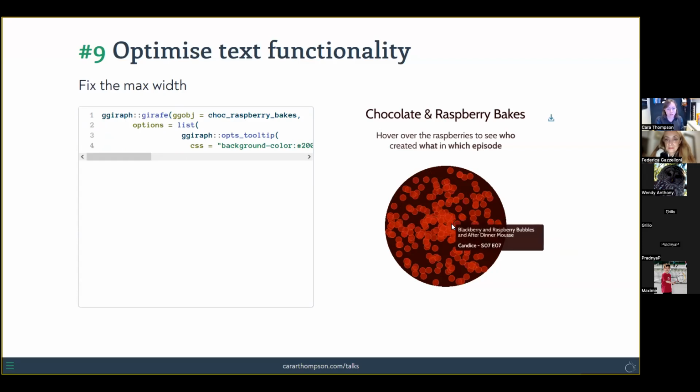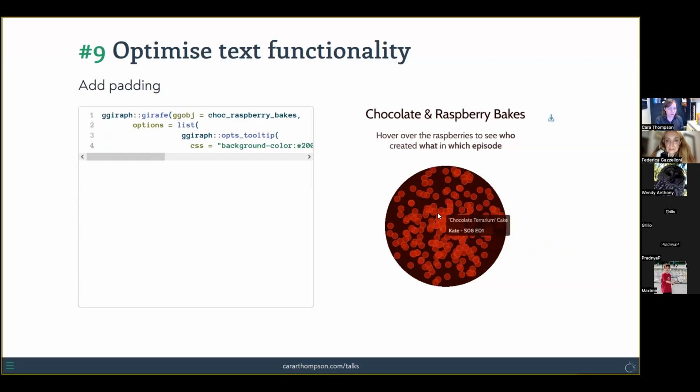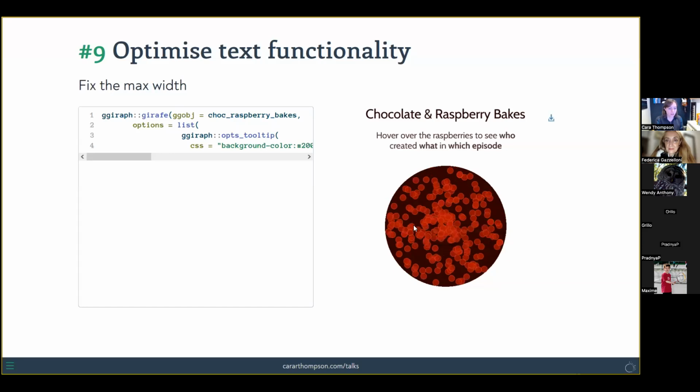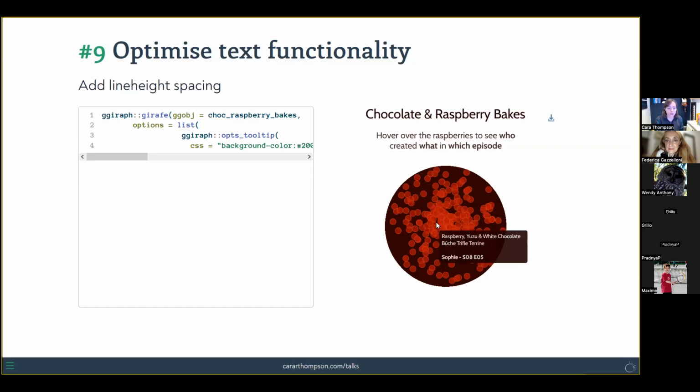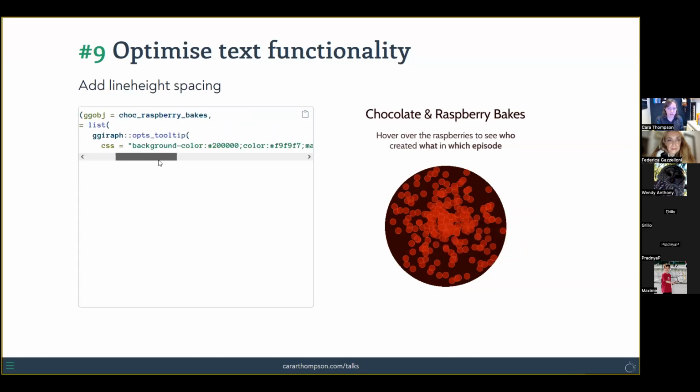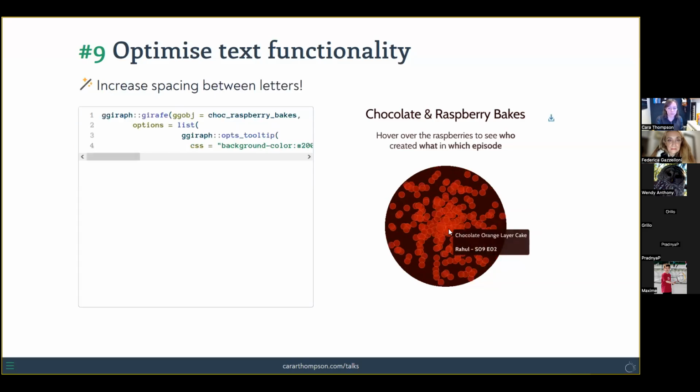We are then going to make sure that we fix the width of the box, because previously some of the boxes were really long. And so your eyes are jumping around trying to get to the end of that box. Whereas if we fix the width of it, it becomes much easier and everything's the same size. We're going to add some line height. And again, I'll share all the code for doing this, but you can fix the line height here, you can fix the border radius, etc.